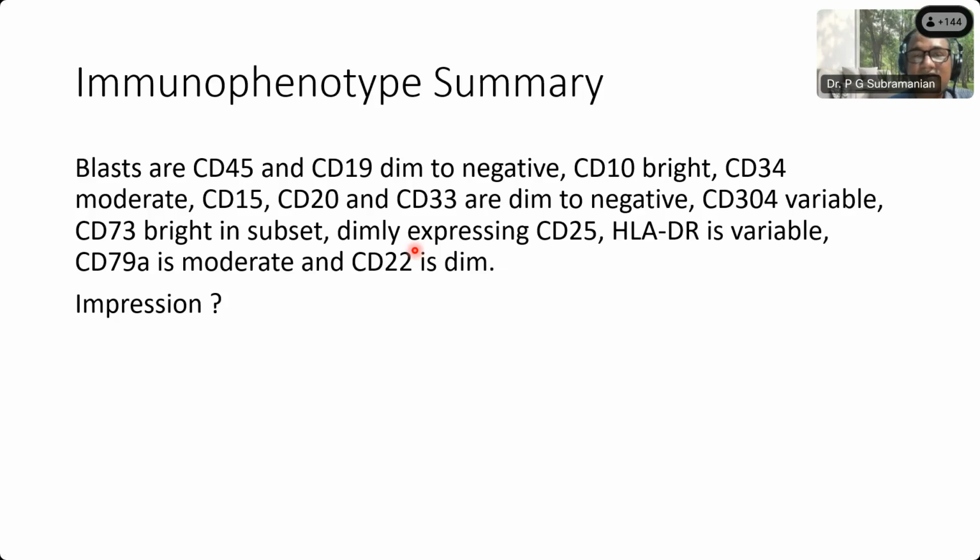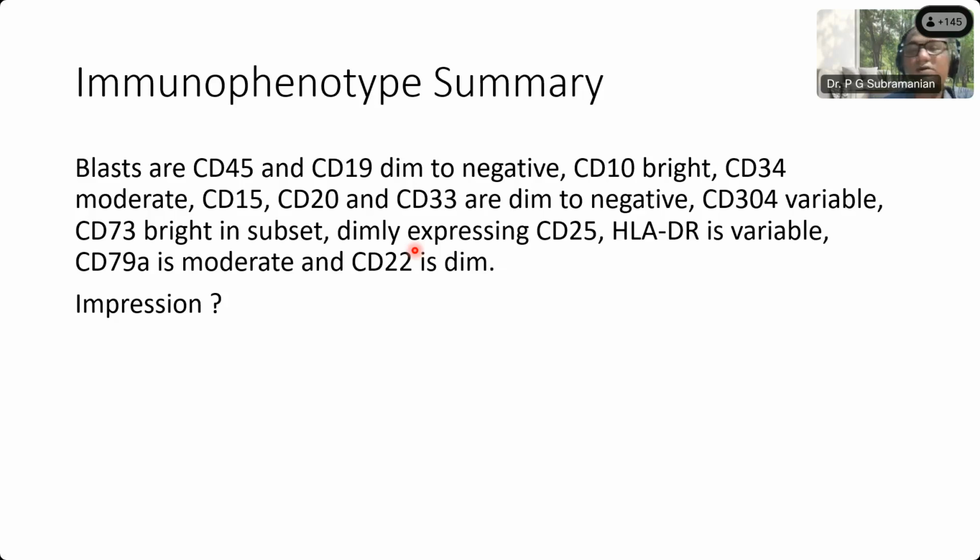Okay. So when there is 19 dim, you have to do both CD79 alpha as well as 22, because then only it becomes B confirmatory. Both are there. Like for example, in this 22 is dim. Otherwise it will become ambiguous lineage. So I'm just telling you the criteria basis, how this marker usage is there. They have given a complicated criteria, and many times the residents feel why this much complexity is there. So the cases come in this way. So you have to put both, to get to the level of whether it is B or not.